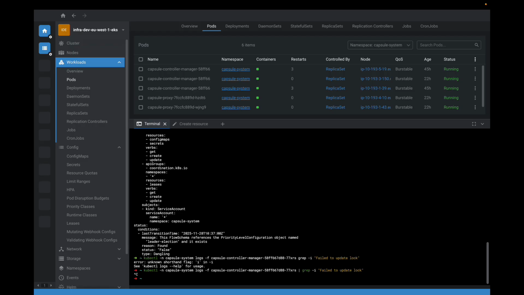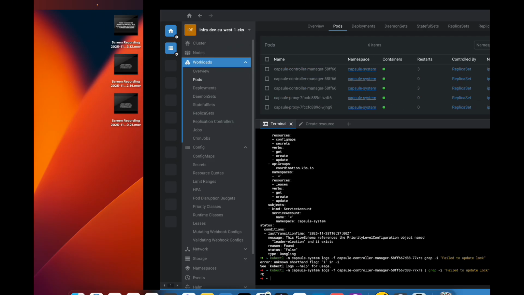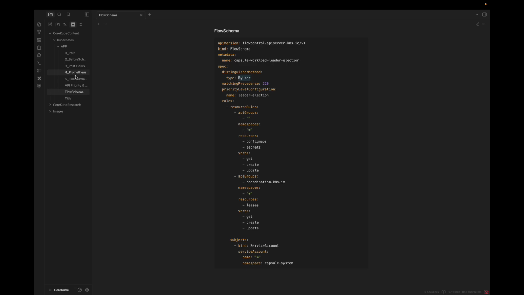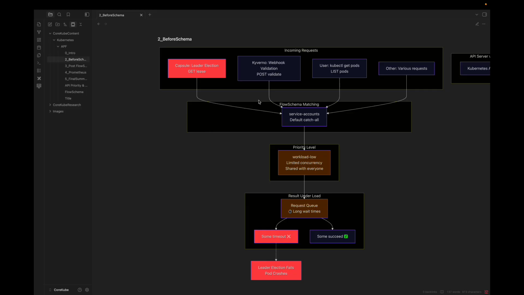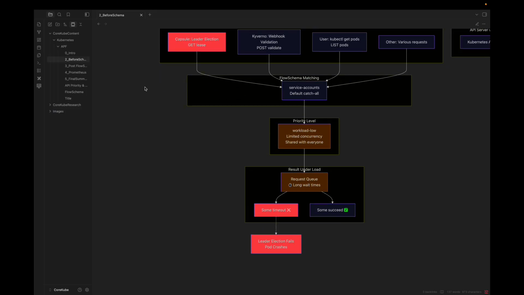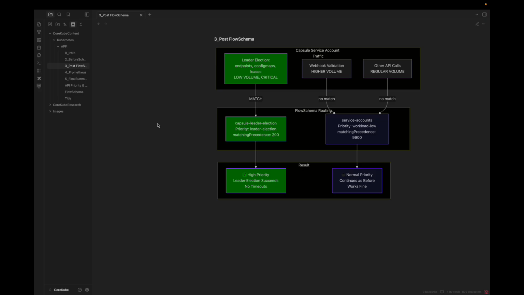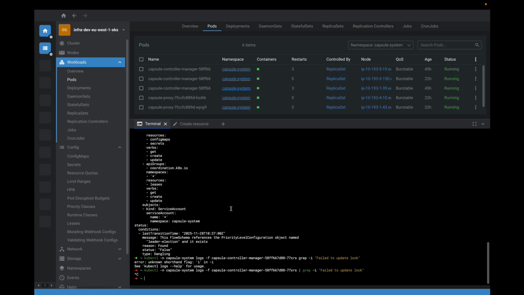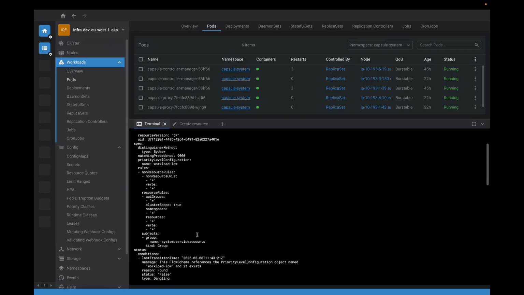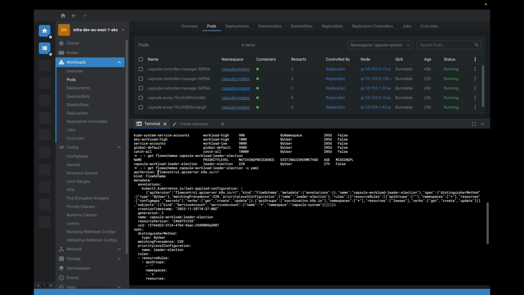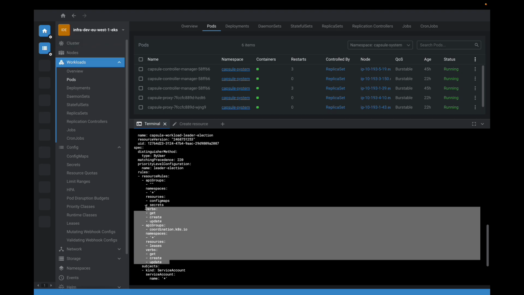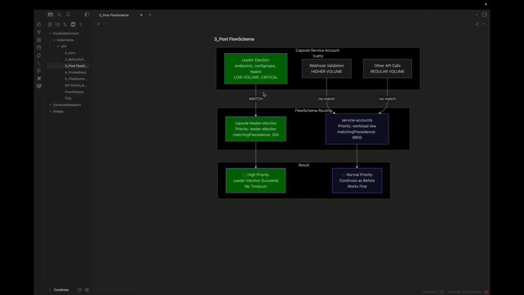Now let's validate with the metrics as well. Before that, to summarize the flow: before we added the flow schema, it was all catch-all, and everything was put into the low priority. After we added the flow schema, leader election endpoints matched, because our flow schema is the one, and the service accounts flow schema, this one, only matched the endpoints, leases and config maps.